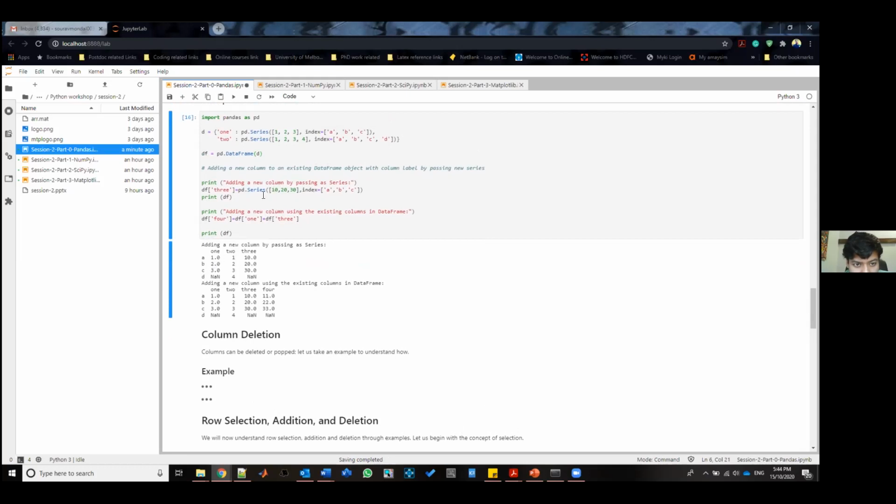Now we are just adding it simply by using the syntax df and then third bracket 3. This will help you add a new column, and then you just put the data as a simple one-dimensional series, and it will add. Whenever this not a number is coming, it is actually a float, so it is typecasting the whole column.